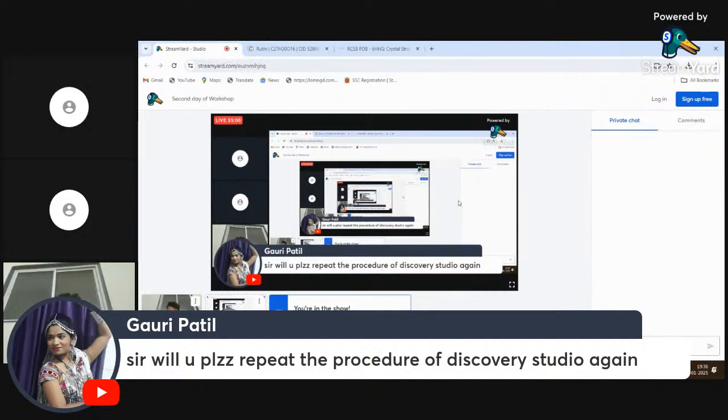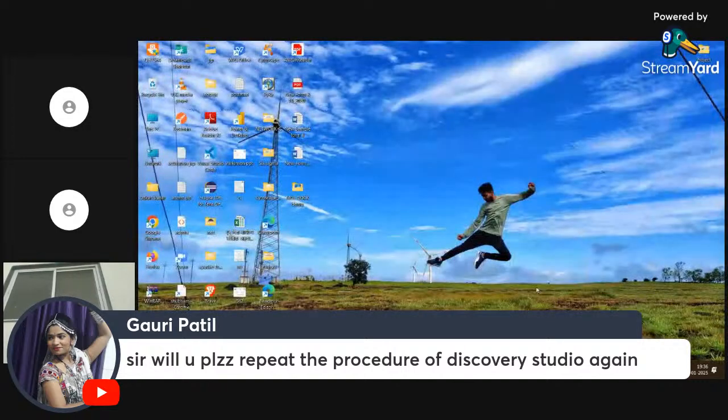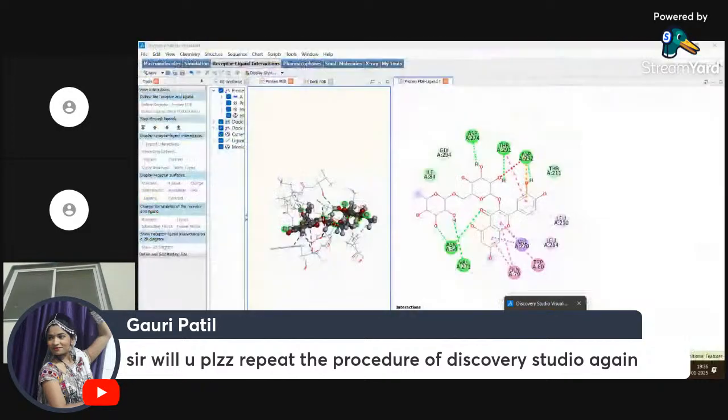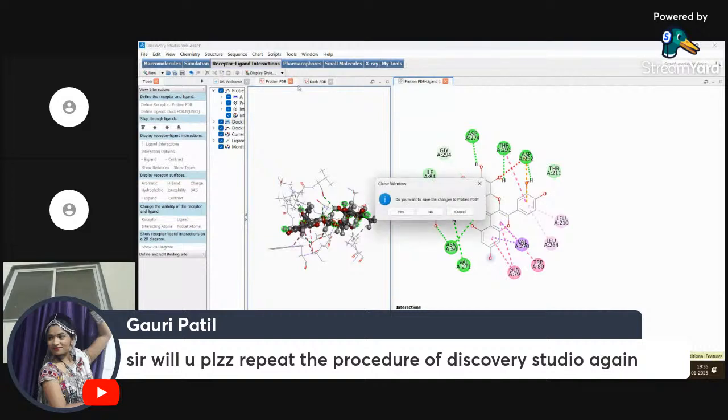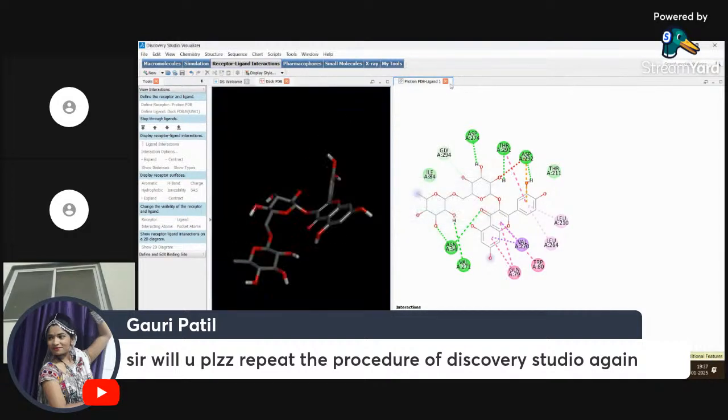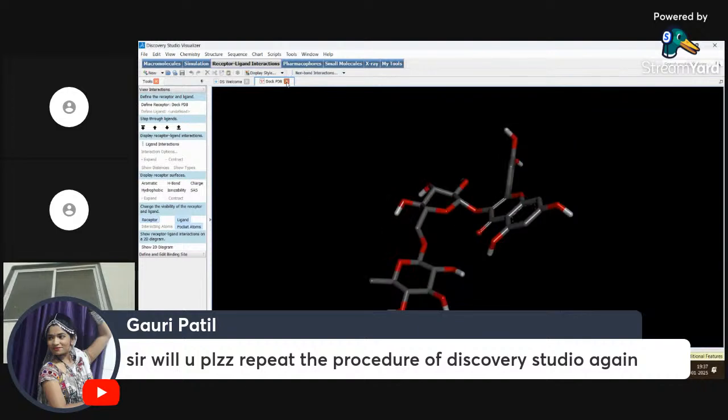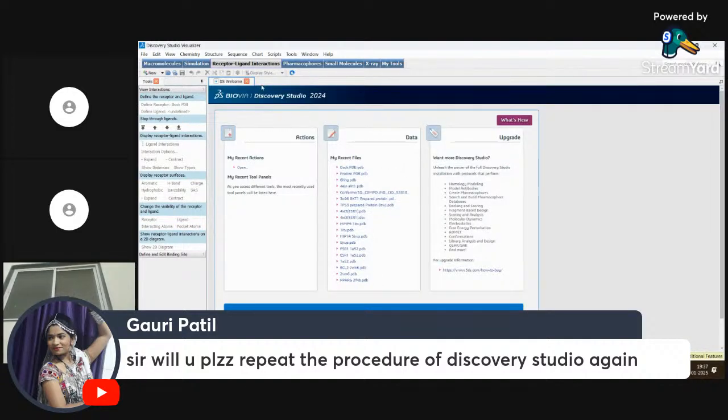Yes, definitely, I will show that. I'll delete this previous one and show again how to visualize the protein molecular interaction in Discovery Studio.